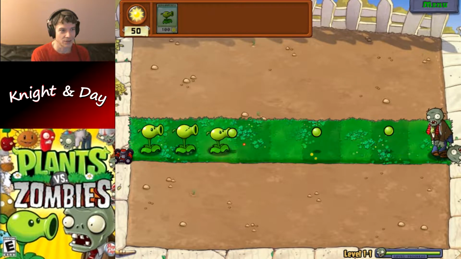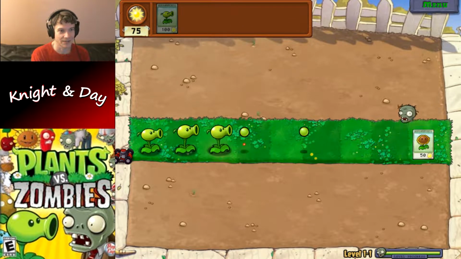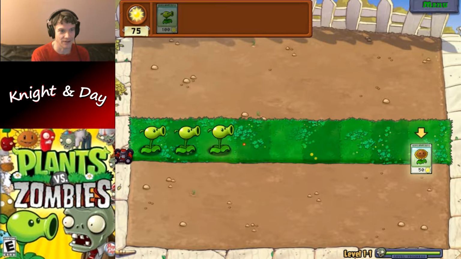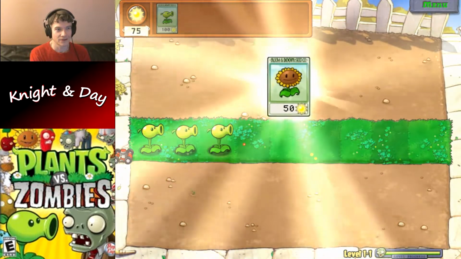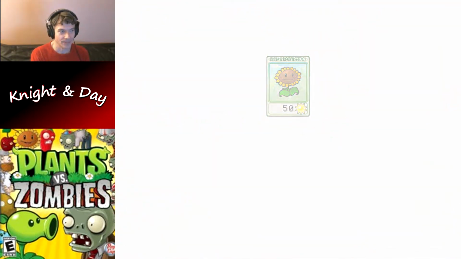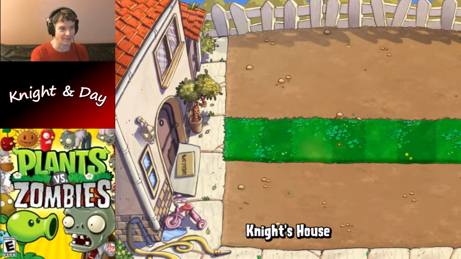So what you do is you click the sun as it falls. You can also make plants that generate sun. Speak of the devil, here it is, sunflower. Usually you earn a new plant when you beat a level, at least for the standard playthrough. Then there's a harder playthrough. Sunflower is the plant that gives you sun. It's the standard economy of the game.